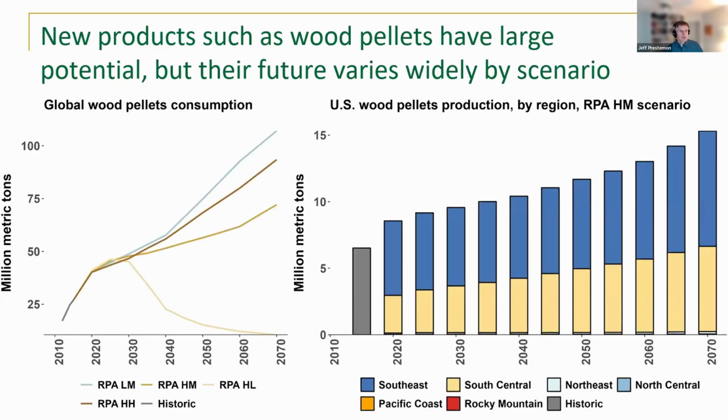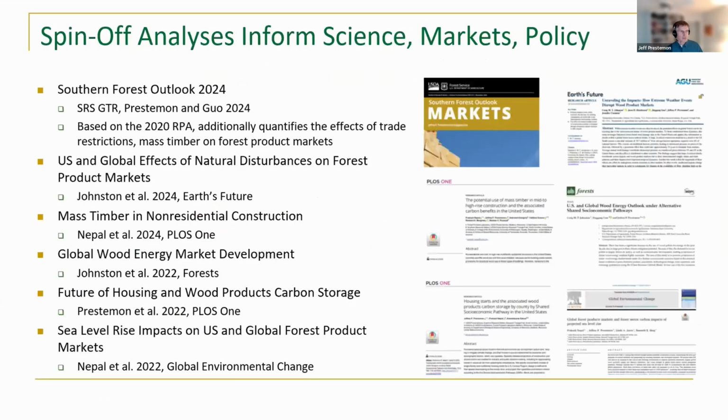In terms of production by region, almost all of that's in the South, in the Southeast and the South Central, pretty evenly divided between those two parts. Maybe the Southeast produces a little bit more. That's along the Atlantic coast, south of New England, south of Maryland. So those trends are projected to continue into the future, and we can anticipate not quite a doubling, but almost a doubling by 2070, even under our business as usual scenario.